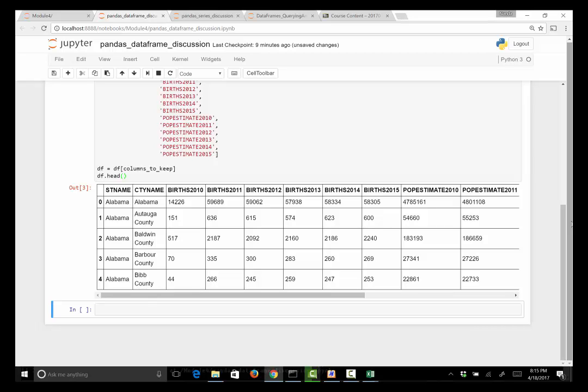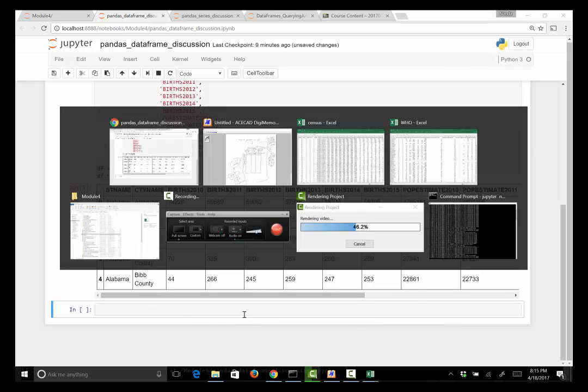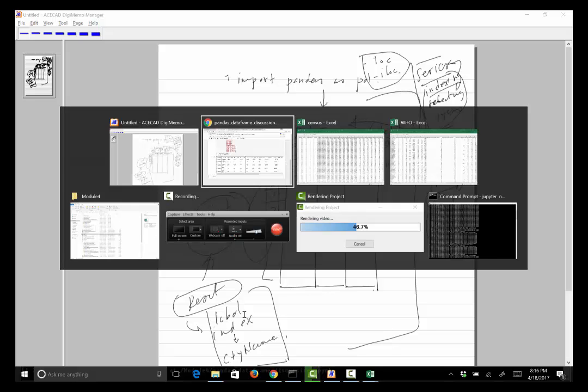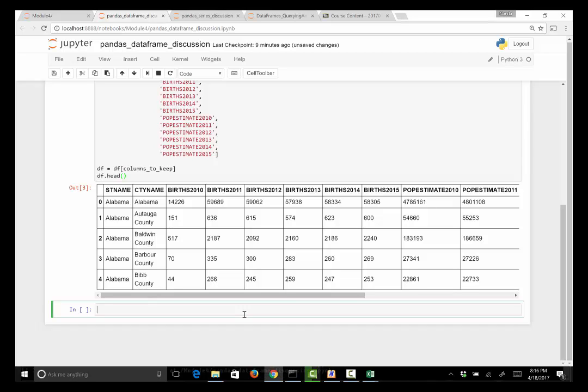Okay, now the next thing that I want to do is the navigation like we did with the series object. If you remember from the series object, the way we navigated was by using loc and iloc. These indexing operators, or attributes, that we applied on series are usable with the data frame.